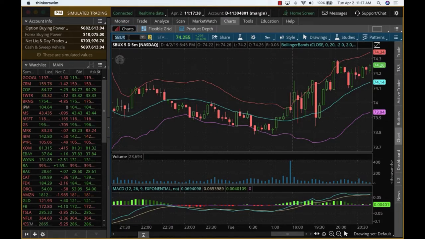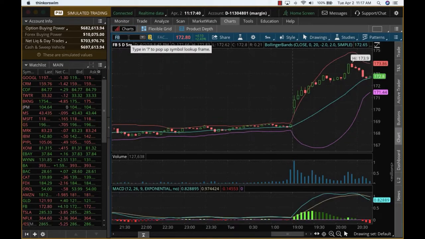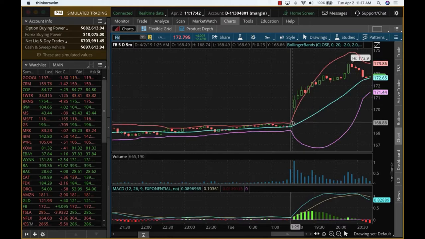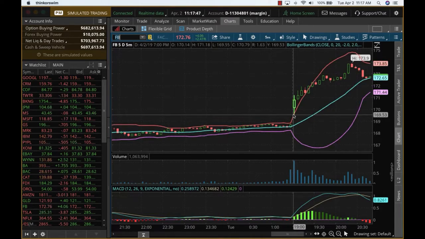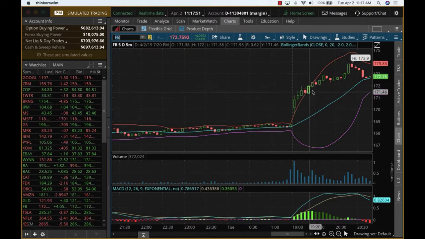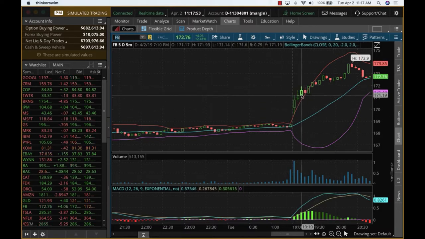Let me put Facebook here on the 5-day, 5-minute. As you can see in the pre-market, the signals had already signaled that Facebook was going to jump, and it sent it into the very bullish, and so we were able to catch this wave. Actually, we didn't even catch it all the way. Let's go take a look at that.